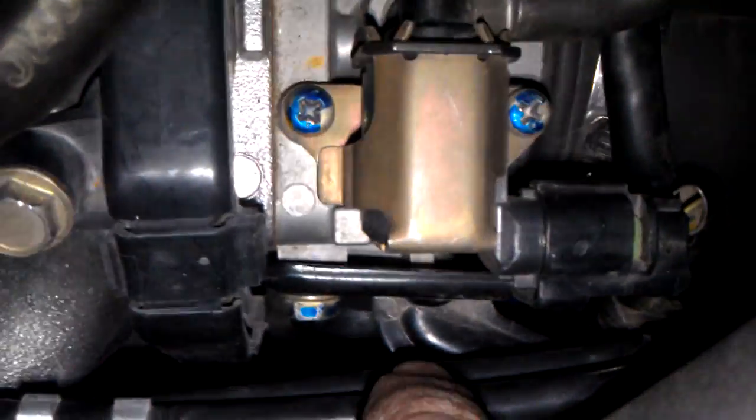Okay, and then you've got that guy there. You've got to take this guy off. Just unclip it. Nothing comes out, don't worry about that. Take all this mumbo jumbo off. Take this here. You'll smell fuel, but nothing comes out, so you don't have to worry about that. Sensors: take off your sensors. There's a sensor there, sensor there, sensor down there somewhere. You've got your throttle lines right here. Make sure you just unclip them.